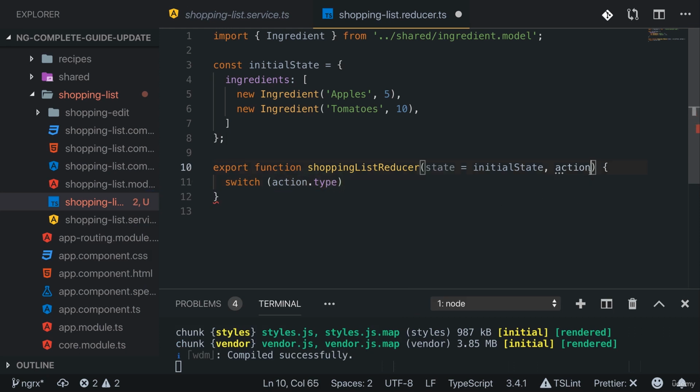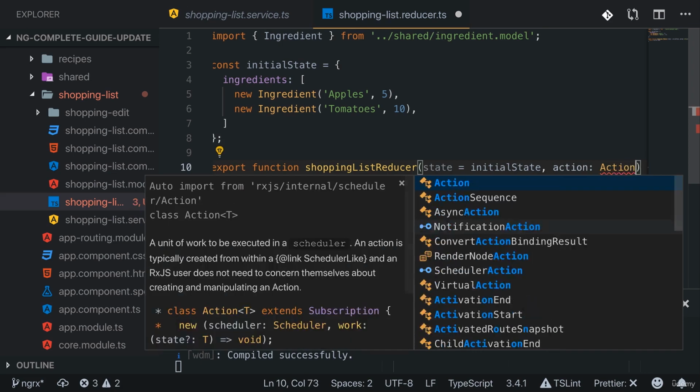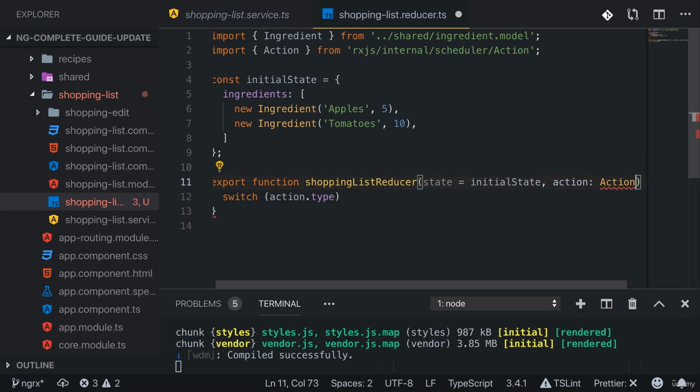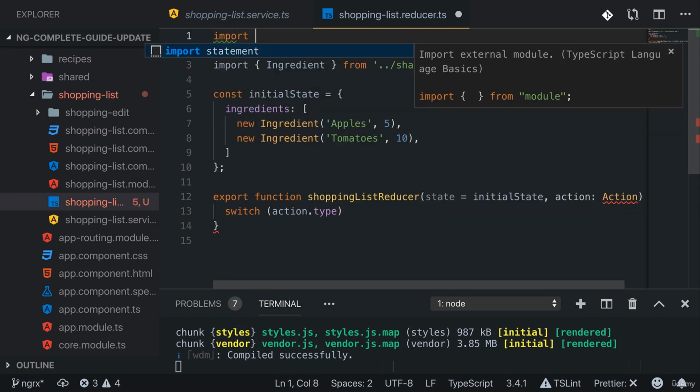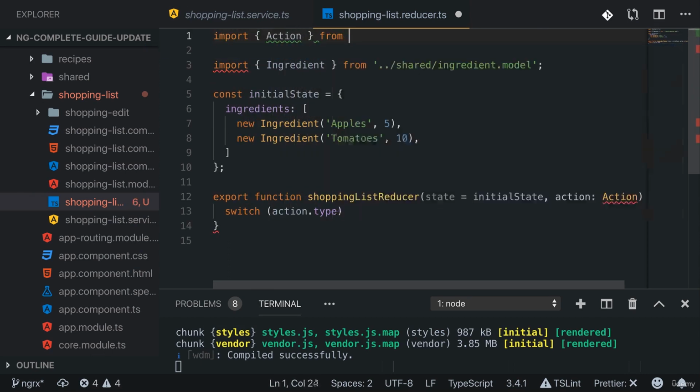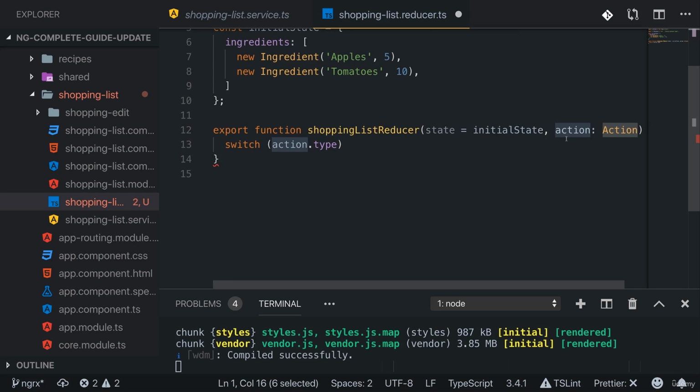Now, to get better TypeScript support, you can add a type to the action argument, and the type would be Action, where Action is imported from @ngrx/store. This exports an Action interface, and this simply is an interface that forces any action to have a type property, which is why we can safely check it here.